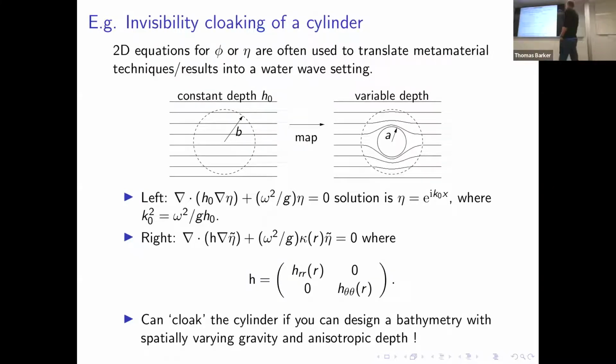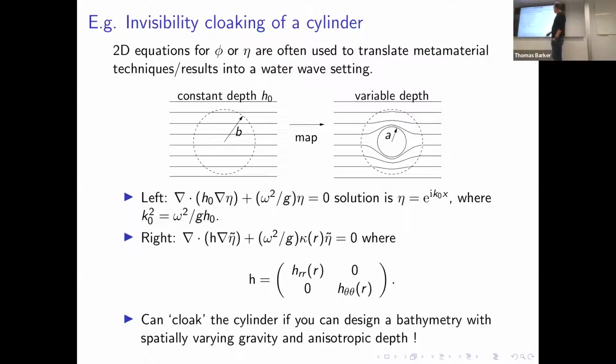Okay, and what you do under this method is you decide to map the left-hand diagram to the right-hand diagram. And the mapping that I've shown here imagines that the origin on the left-hand side is blown up to give me a circle of radius A on the right-hand side, whilst the radius B is maintained at radius B. So you've taken inside this circle here and you've moved it into this annular region under a mapping. And you can decide what that mapping should be. It can just simply be a linear mapping, or it could be a non-linear mapping.